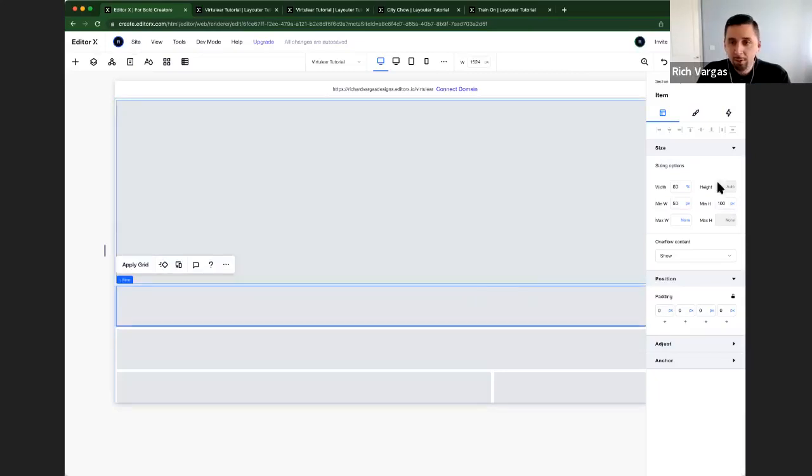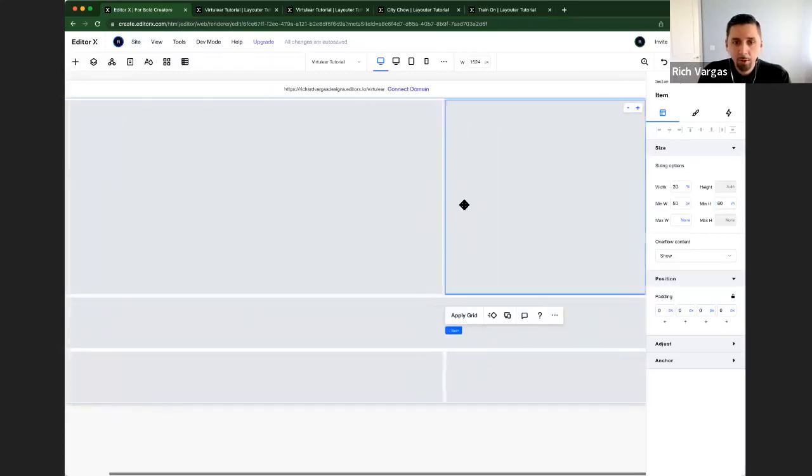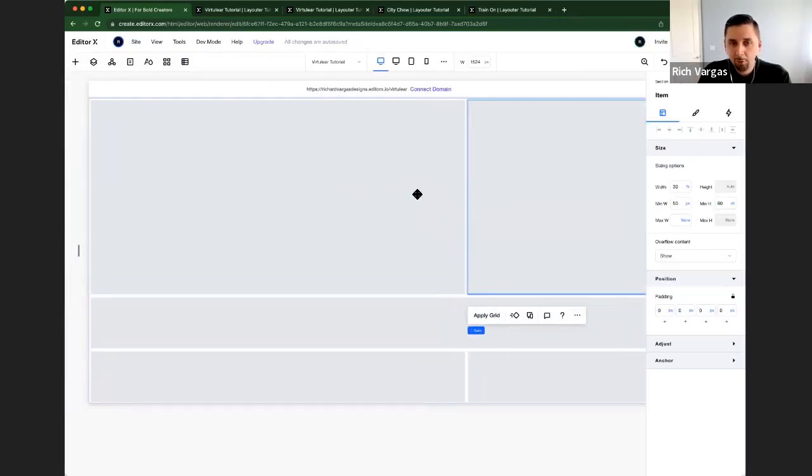And then this one, you'd assume 60 and 40 equals 100%. I'm going to make it 30. And the reason I'm going to make it 30 is because we have gutters. Call them gutters, I guess, or horizontal or vertical margins. And as soon as this works, cool. So you can see now this one's slightly larger than this one.